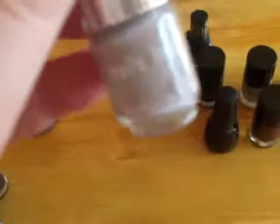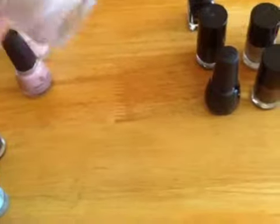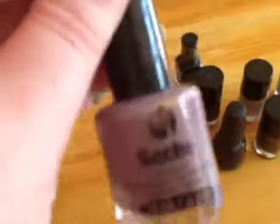This is a little mini Nails Ink nail polish in Portobello Road, which I got in a glossy box. I absolutely love this. It's a really unique colour. I have nothing like it in my collection, and when I use it up I would actually repurchase it. Even though Nails Ink nail polishes are quite pricey, but I know it's a colour that I would use again and again, so I would buy that. This is one I got in a glossy box by Seche Nail Lacquer. What's the colour? Contemporary. I haven't used it yet, so I can't give any opinions.